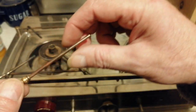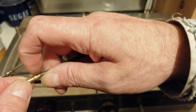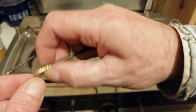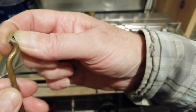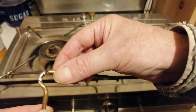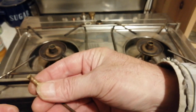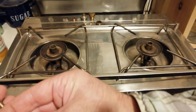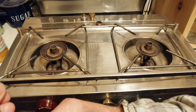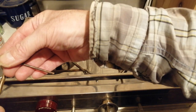I said, okay, but can you do one thing — in case I can get these pipes remade, can you just cut the olives a bit and then take them off with a screwdriver and keep the pipes whole? He said no problem. But what happened is they cut straight through the pipe to take the nut off and left the olives on there. Really disappointed, because somebody could have made these and they would have had the identical angles and everything — but now it's probably going to be a bit of a pain in the neck to redo these.